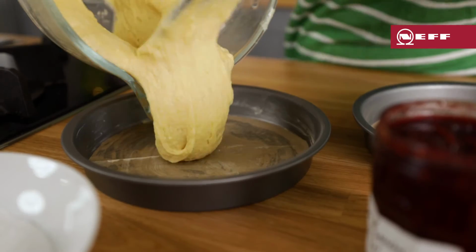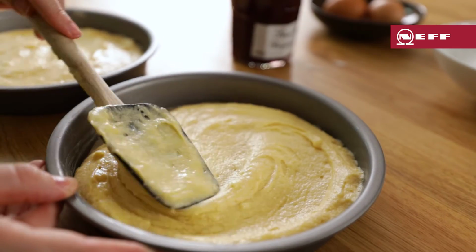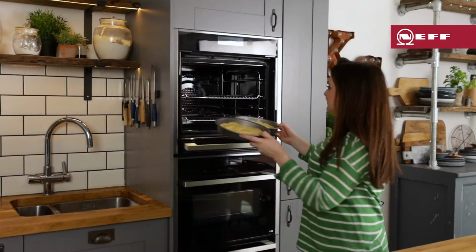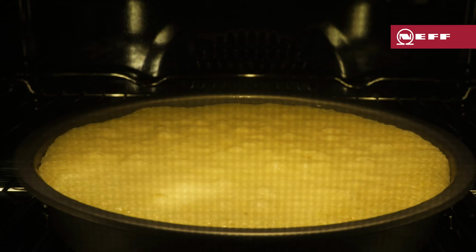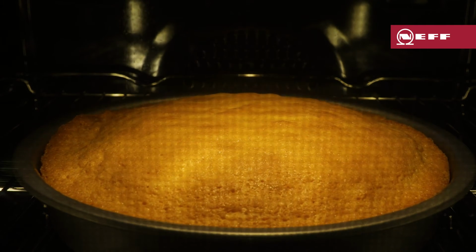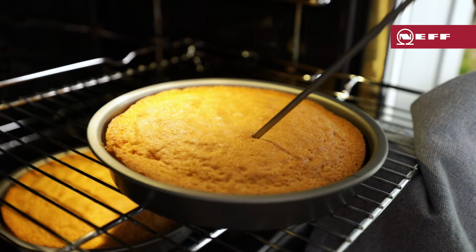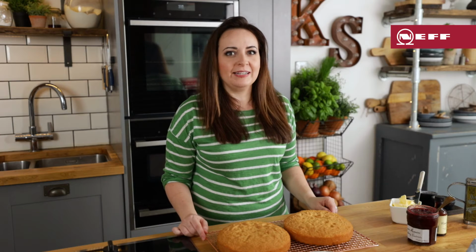Now divide the mixture between two greased and lined 20cm baking tins and smooth out the top with a spatula. Place in the oven on levels 1 and 3 for 25 to 30 minutes. The hot air technology of Circotherm is perfect for cooking cakes evenly with a nice golden finish. You know the cakes are cooked when the tops are golden and you can insert a metal skewer and it comes out clean. Place the cakes on a cooling rack to cool.